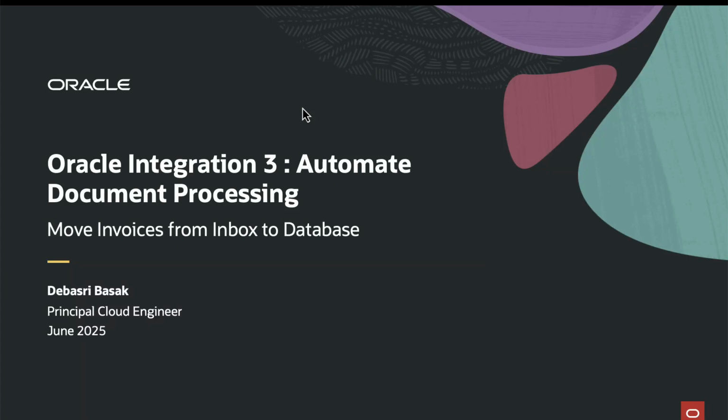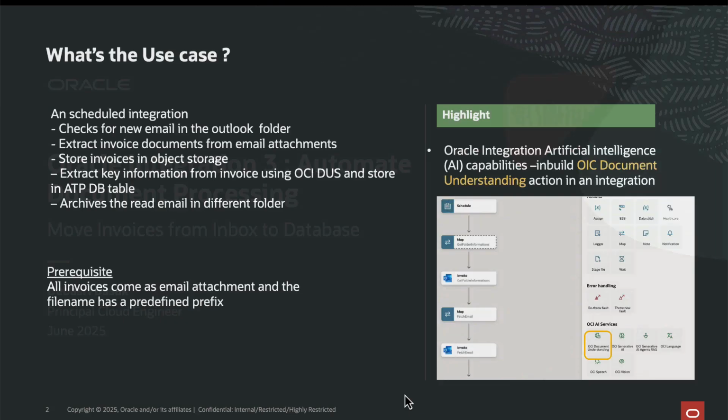Hello everyone. This video is about how to automate document processing, moving your invoices from inbox to database using Oracle Integration 3. The use case we will be discussing here is that you receive your invoice files in email as an attachment, and how to automate the process of getting those invoices from inbox and storing those invoice data all the way to a database table. So in this video, I will walk you through an OIC scheduled integration that I have built.